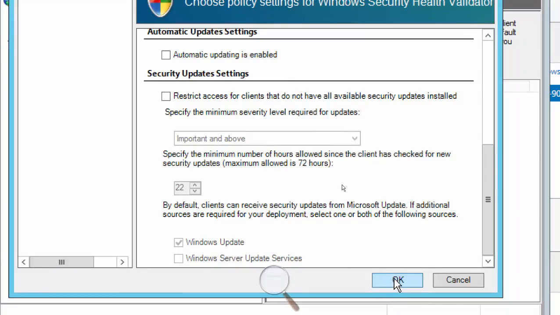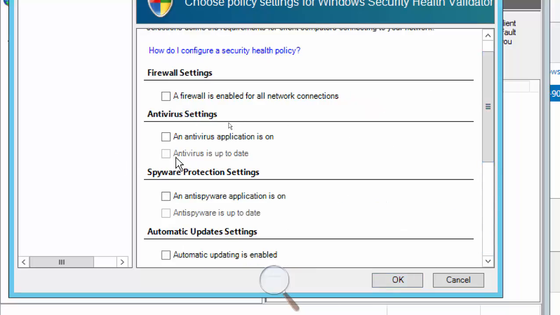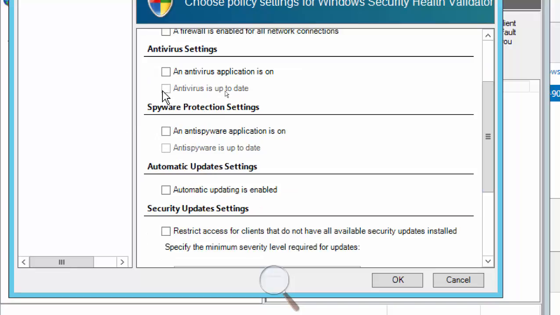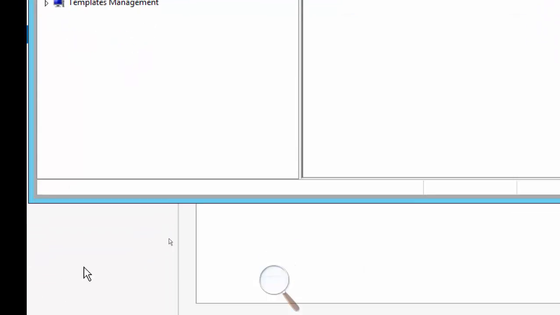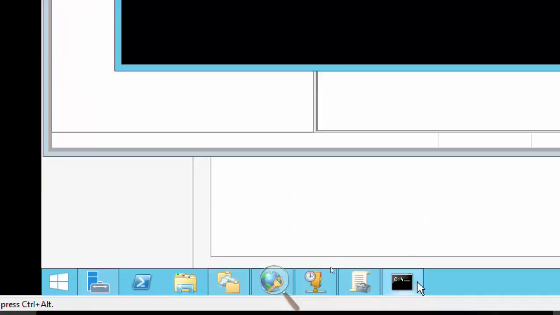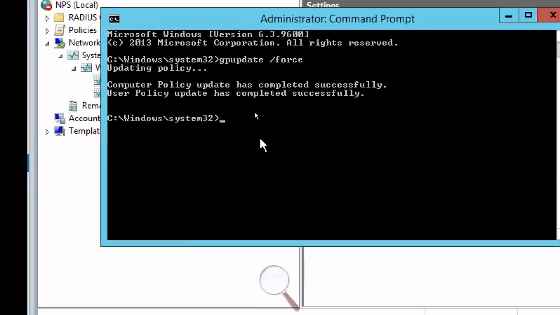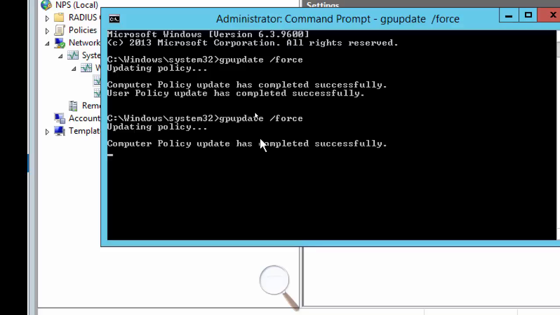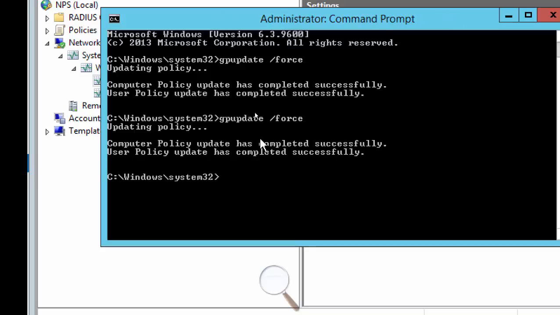Did everyone uncheck? Make sure that nothing grayed out is checked as well. First uncheck the second one, then uncheck the first one. None of the options should be grayed out and checked. So press OK. Everyone did that? Now I'm just going to run gpupdate /force on the domain controller again, and then I'm going to go to the client side, ipconfig /release, /renew and gpupdate /force on the client side as well, the exact same things after making a change.